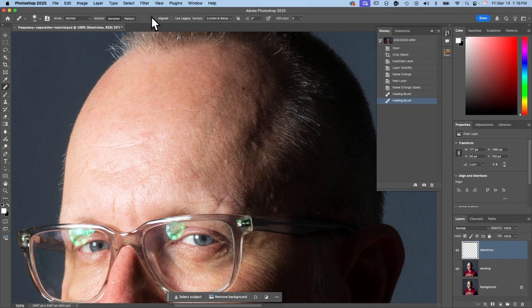If I come up here and choose aligned, it will stay in its relationship to the cursor as you go along. Now when I uncheck, the crosshair will appear over here again, right? It stays aligned. One way you can also do this to make it look less artificial is to select different parts and sample from those and, rather than one long stripe across, just do little bits at a time.